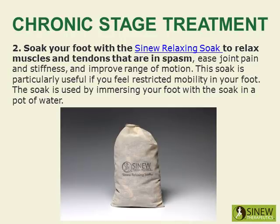Soak your foot with a sinew relaxing soak to relax muscles and tendons that are in spasm, ease joint pain and stiffness, and improve range of motion. The sinew relaxing soak is particularly useful if you feel restricted mobility in your foot. The soak is used by immersing your foot with the soak in a pot of water.